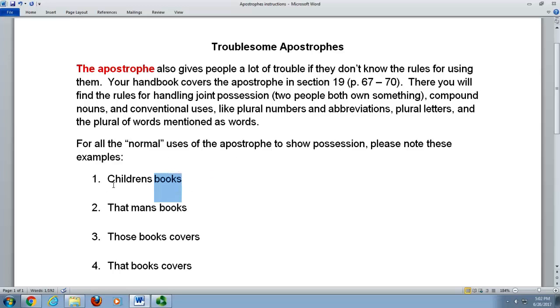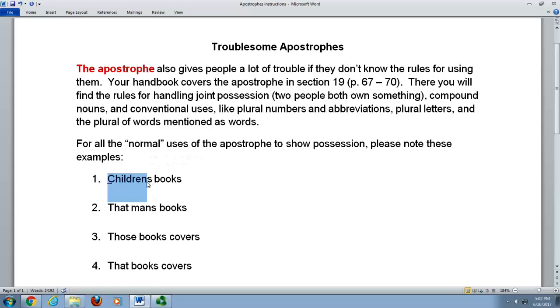And the books belong to children. They do not belong to children's, okay? And so the end of your answer, who does it belong to? That is where you put the apostrophe every time, okay? Now this is on nouns that get an apostrophe. Pronouns like his, my, yours, hers, those never get apostrophes, okay? But on regular nouns that get apostrophes, there is no exception to this, okay? So it makes it simpler.